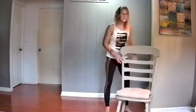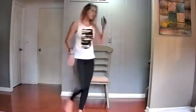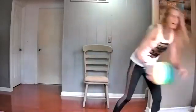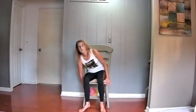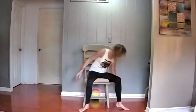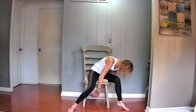We're just using the chair right now. No ball. So here's my chair. I am going to grab my ball just because I'm going to use it later, but there you go. And when you guys weren't here, I literally put my ball right here and I looked all over the house for it. I couldn't find it anywhere and it was under the chair.